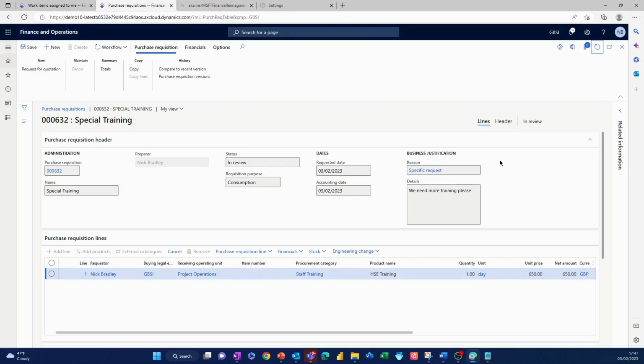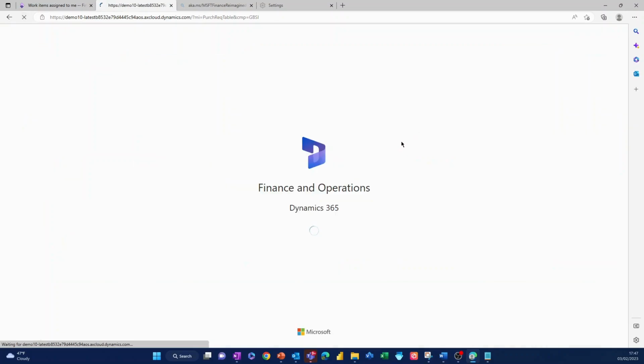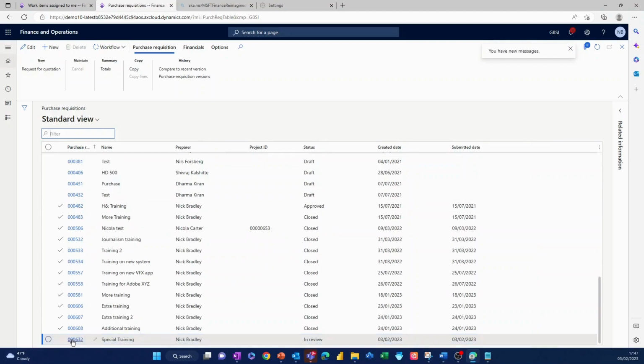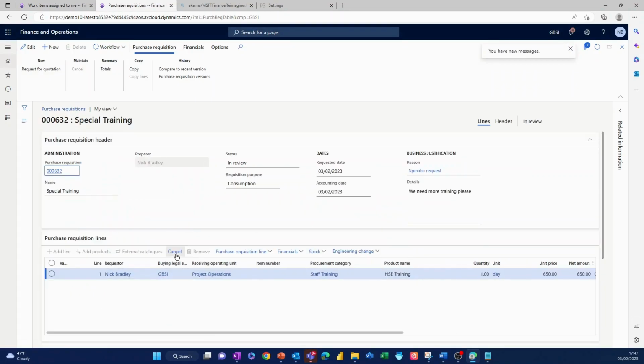And once that final approval has gone through, then the update will happen to the status here, and it will become an approved requisition. So let's just go in and refresh that one. And now it's approved. So we've gone through the approval process.